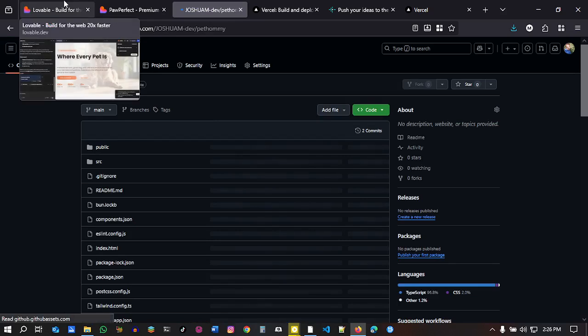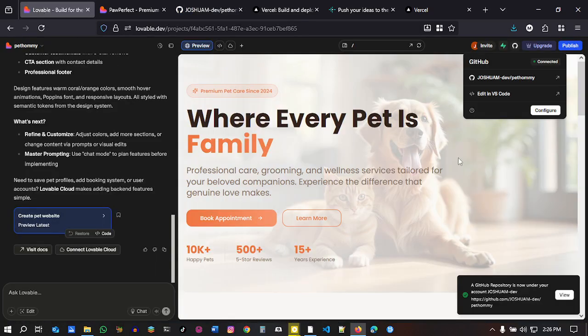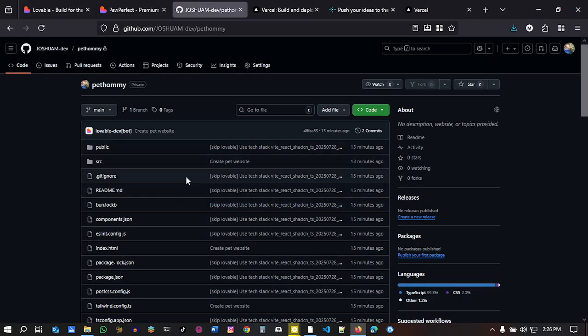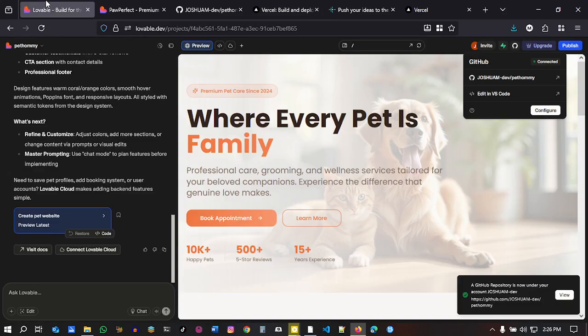So what will be happening? The code has been synced. It's a two-way kind of syncing. So every time you make a change on your Lovable project, those changes will be automatically pushed to GitHub. And when you also deploy on a platform like Vercel, those changes will be deployed automatically. You see, it's very easy. The moment you've set up everything, that's it. You just make changes here, they're deployed there.